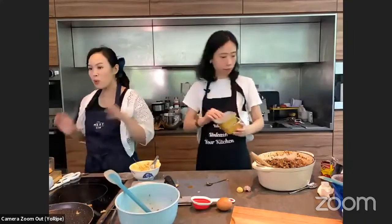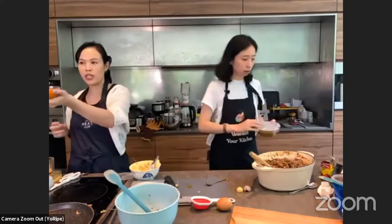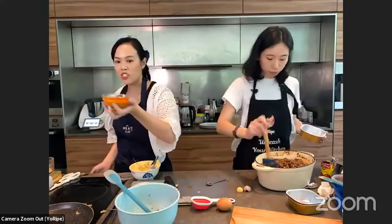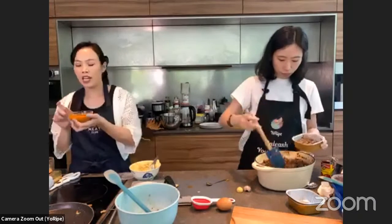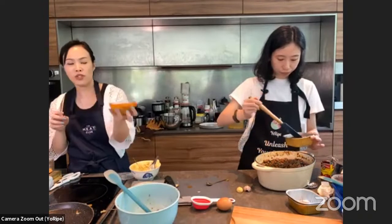Also, I will walk you through this particular part of the recipe, which I really, really love. It's the tomato and garlic confit oil. Why I love this recipe and why I think it's such a keeper is because it's very versatile. I'm going to use this to season and marinate the beef. But apart from that, you can make an oil-based pasta sauce out of it.